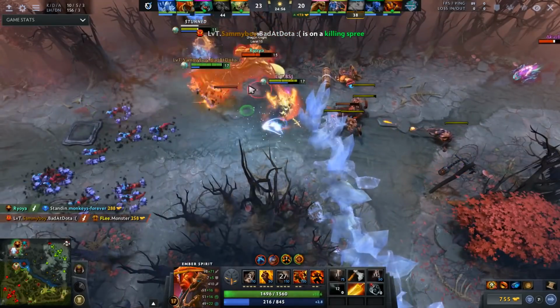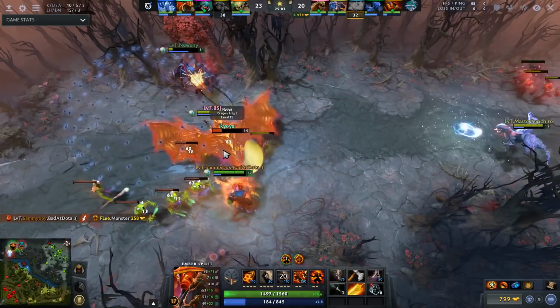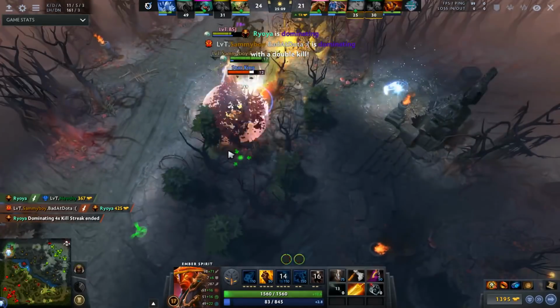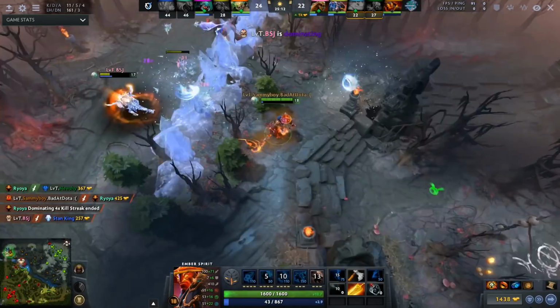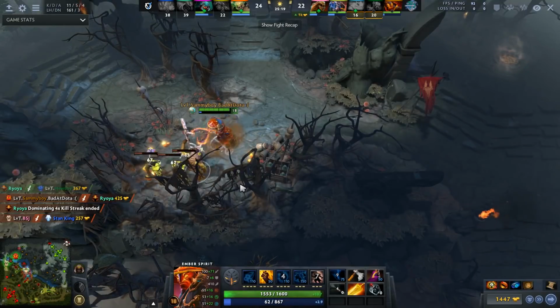Here, I immediately initiate on the Earthshaker because he's the most important hero on their team. After that, I just try to stay on top of the DK and do as much damage as possible when his BKB runs out. I also use my remnants aggressively to try to get on top of the enemy team.